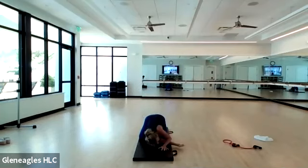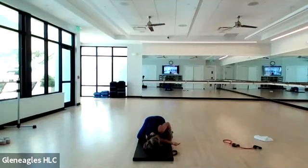Knuckle, elbow, get your shoulder bone down and pull your hips back. So even though this is cinchy, you want your shoulder bone to be on the mat with the palm up and draw your hips back a lot. Hold this for four more. Three more. Take the whole thing up and pause.